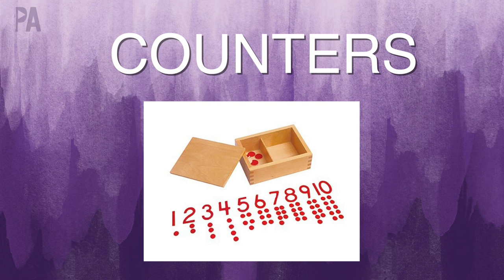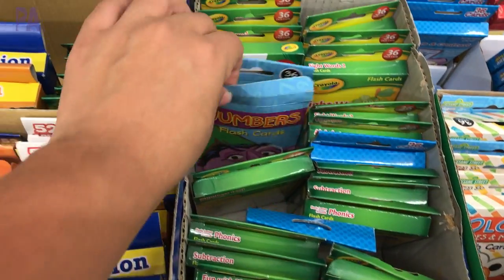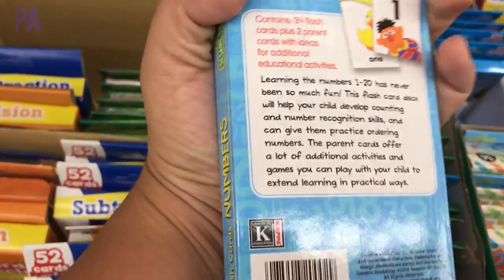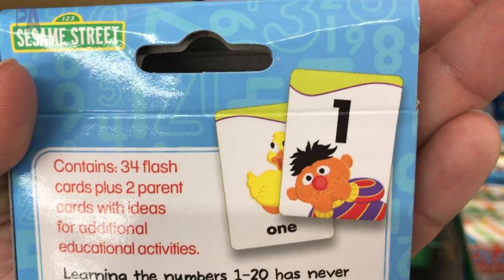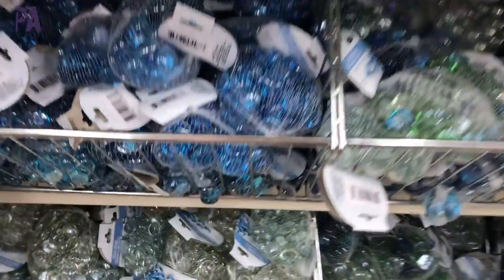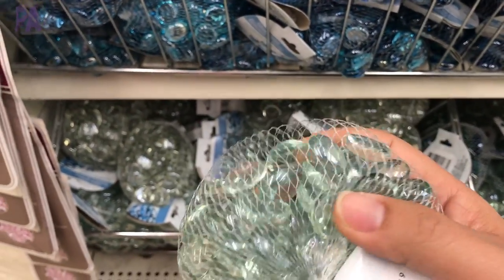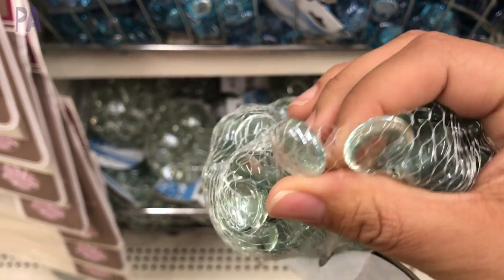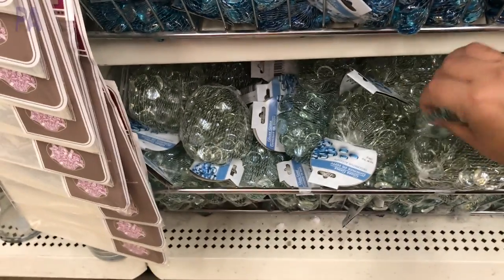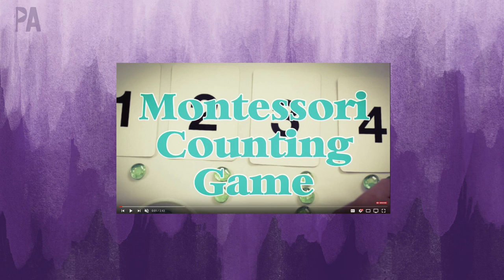And speaking of counters, there is another Montessori activity that involves wooden cutout numbers and some counters. You can use the magnetic numbers I just showed you, or you can also look for flashcards. There are a lot to choose from, but what I'm looking for are flashcards with a single number on each card, kind of like these. Then you go to the craft aisle and find your counters. These are pebbles that normally go in a flower arrangement vase — I like that there are different colors: clear ones, blue, and sometimes green and red depending on the season. These will serve as your counters and you can mimic that Montessori activity exactly.